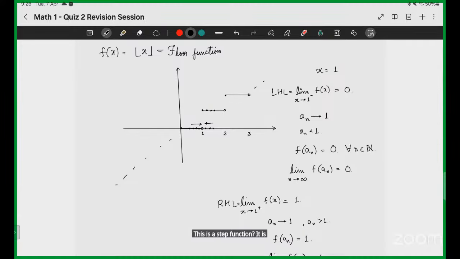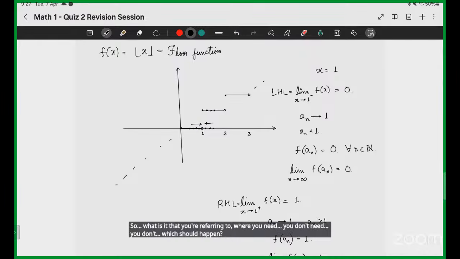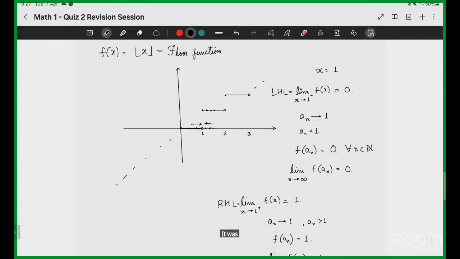It is a function. For a function, all you need is that every element of the domain is mapped to a unique element in the codomain. So what is it that you're referring to? In week 5, lecture 1, it was mentioned. No, there was nothing like that. Maybe you were talking about the vertical line test to check if it's a function or not. Yes, it passes the vertical line test. And the horizontal line test is for checking if it is one-to-one. It's a function, but not one-to-one.